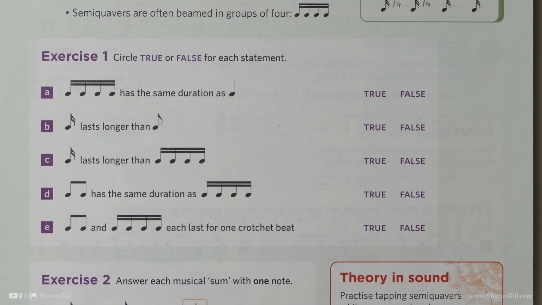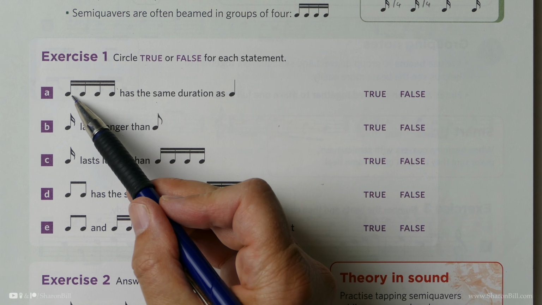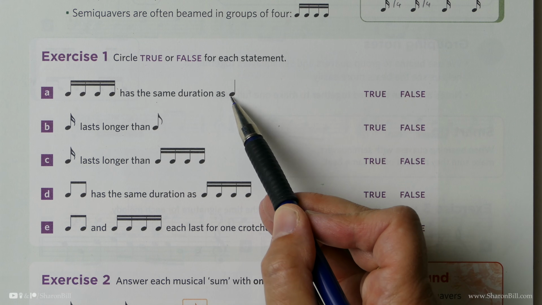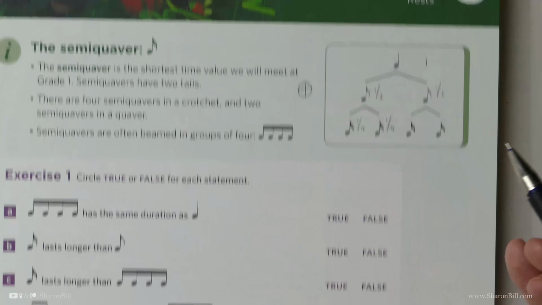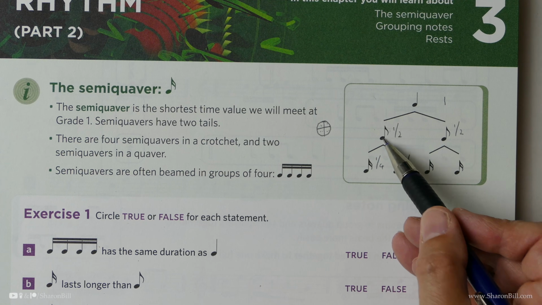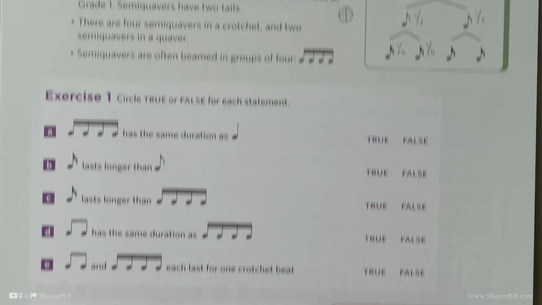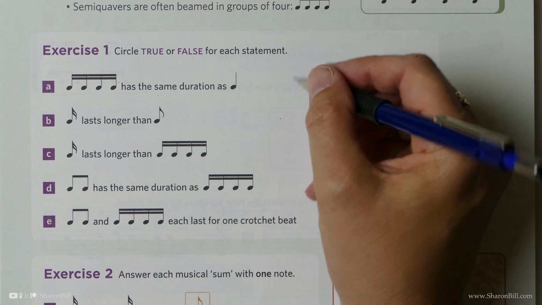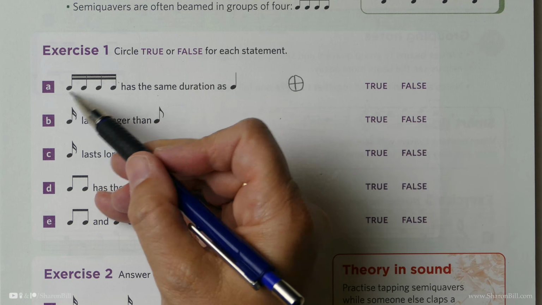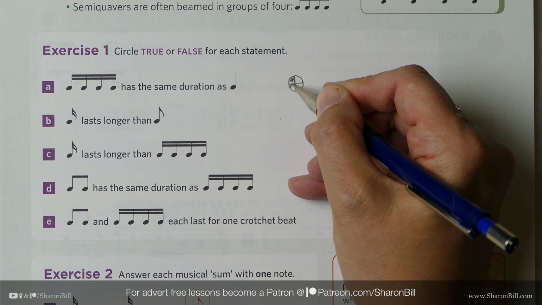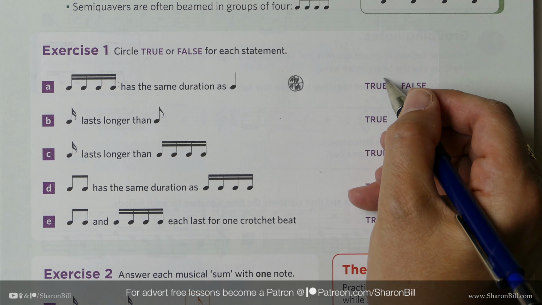Let's have a look at these note values. It says here that these four semiquavers have the same duration as one crotchet. Is this true or is it false? Well, just shuffling back again, we can see that it is true because a quarter plus a quarter is a half. 4 quarters make a whole. And so we know that's true, but just using my little diagram method, we can see there's one beat, halves, quarters, and then we have 1, 2, 3, 4 quarters makes a whole. And so we know that this is true.